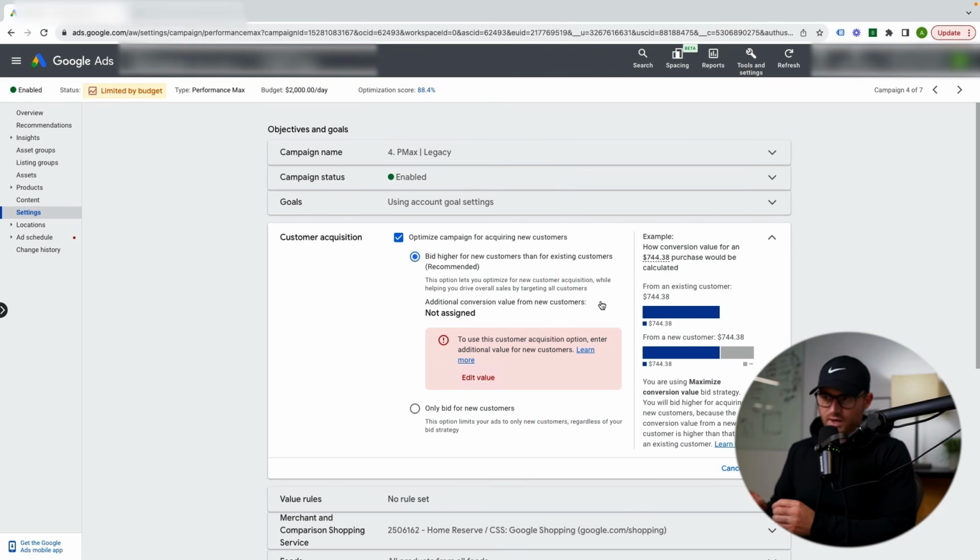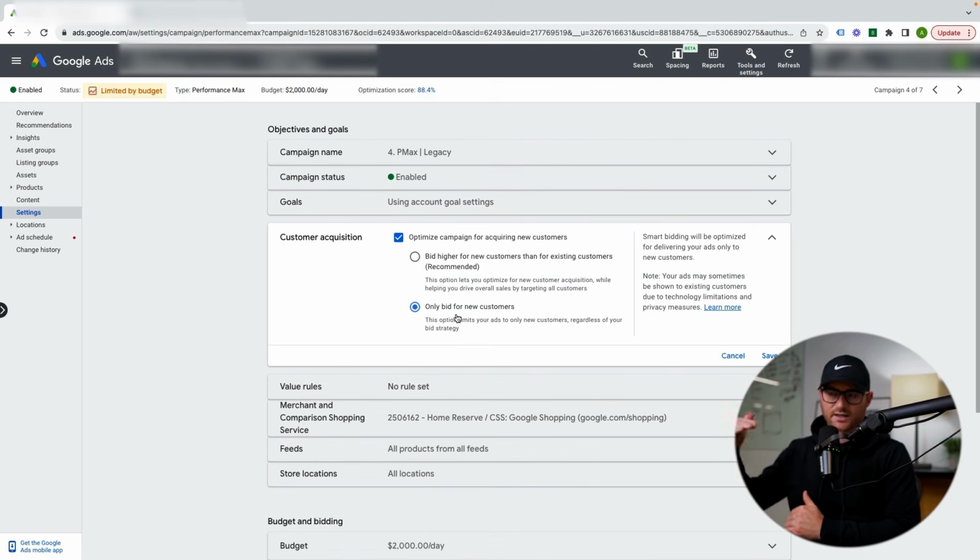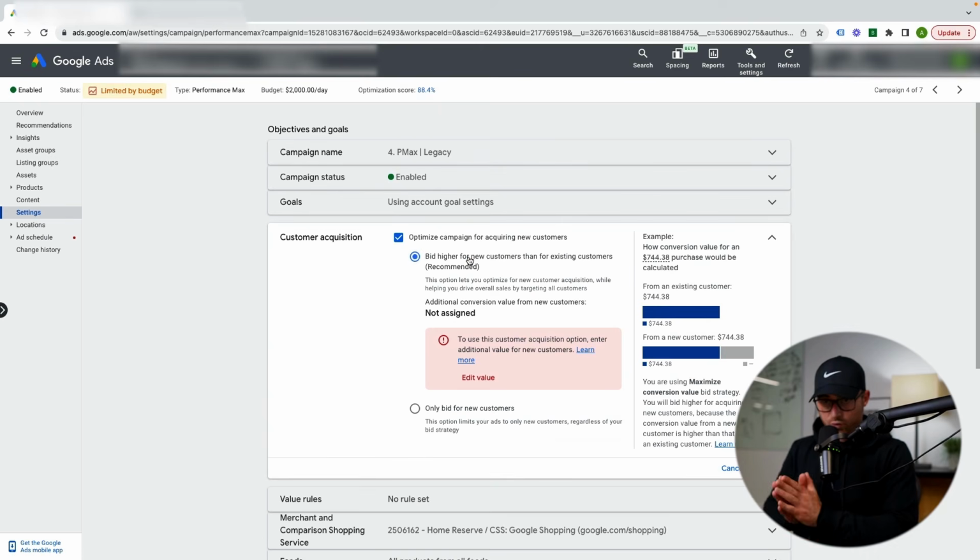The reason I do not like this is it inflates your conversion value. So your conversion value inside of your account no longer will match your back-end sales data. And so I do not like using this. Before, I believe Google only allowed you to set this up. They didn't give you this option where this does not set an additional value. This basically is saying, hey, we will only target new customers. This setting will run remarketing, but it gives you the ability to bid higher for new customers.